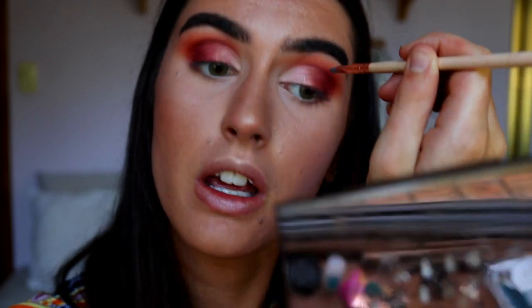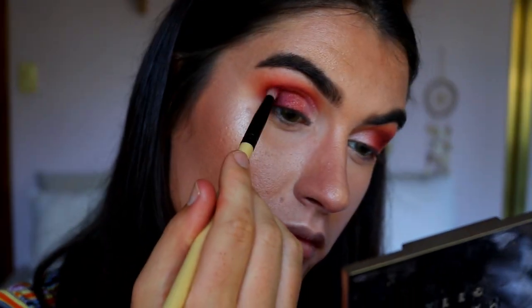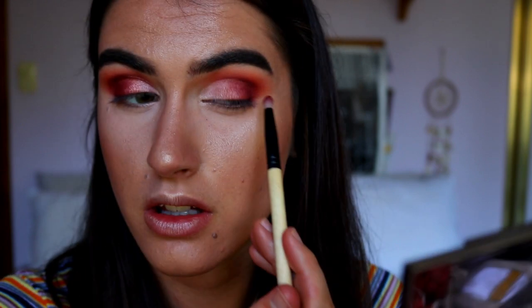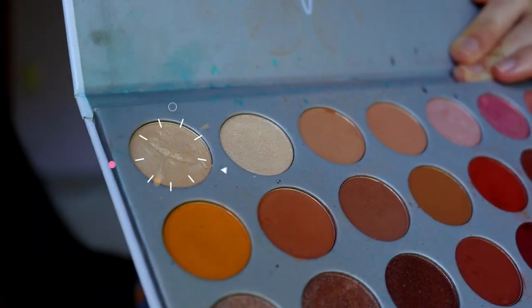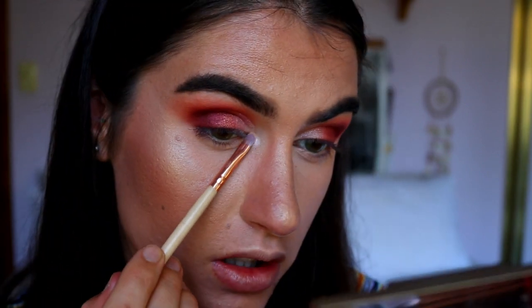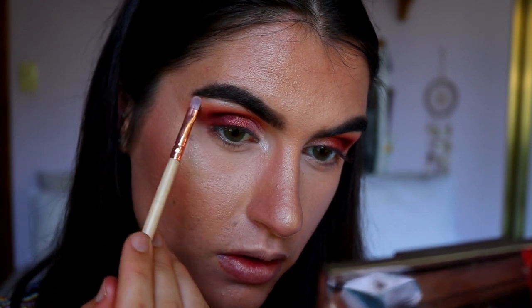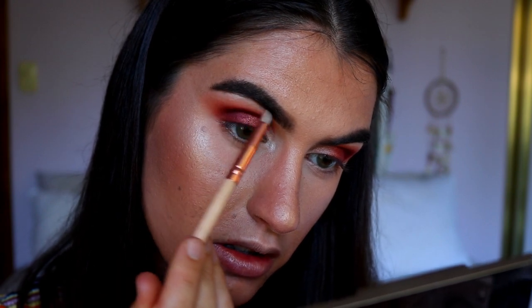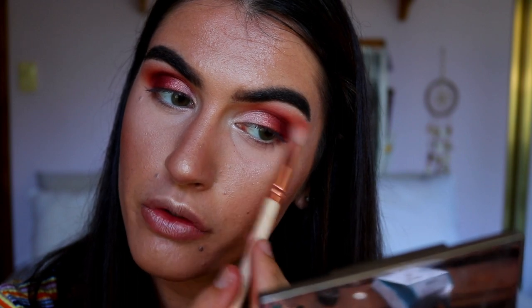Taking a petite crease brush with 'Jacks,' I place that on the very outer corner of my eye. What really works well with cut creases is using a small precise shader brush — I grab a little from Zoeva — and run 'Jacks' through the crease area just above where the cut crease is going, bringing it about two-thirds of the way across. I hold the brush on an upward angle to aid blending. I build up the outer corner with a pencil brush, packing eyeshadow into the outer V. Then I highlight the brow bone and inner corner with 'And Light' from the Jaclyn Hill Morphe palette, softening edges with 'Silk Cream.'